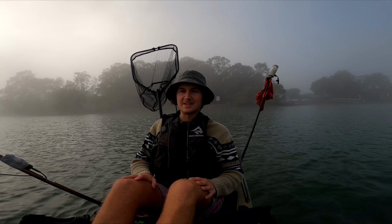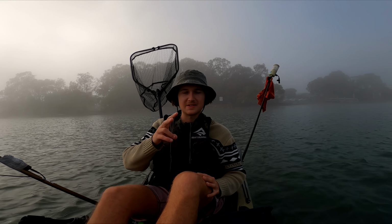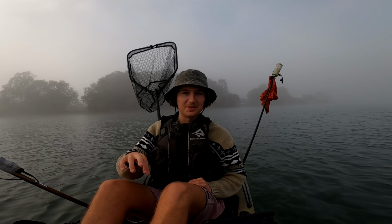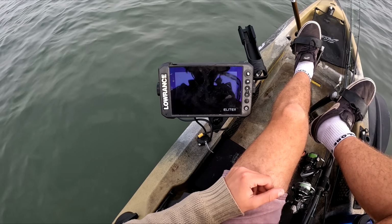The really big flatties are going to be the target this morning, and we've got some really cool swim baits, hard bodies, maybe even surface lures to use to try and catch one of these monsters. I'm not sure if these conditions are going to help our cause, because usually the flatties are sunbaking and warming up in the shallow water in the sun, but right now there is no sun. So I'm secretly hoping that this fog quickly gets burnt off and then we can have a little bit more of a sunny experience.